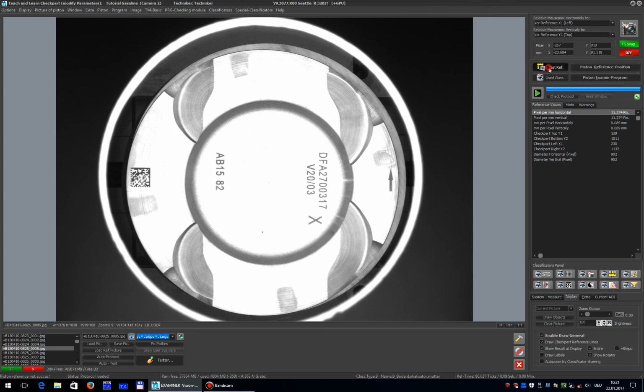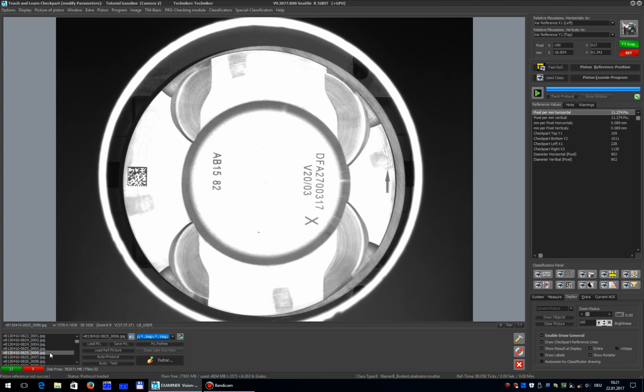This one, perfect, it's good. This one. Okay, now the program is completely ready for teaching the characteristics. The second camera is ready and the first camera is ready. In the next tutorial I will show you how you create the check program for the camera 1. Thank you.